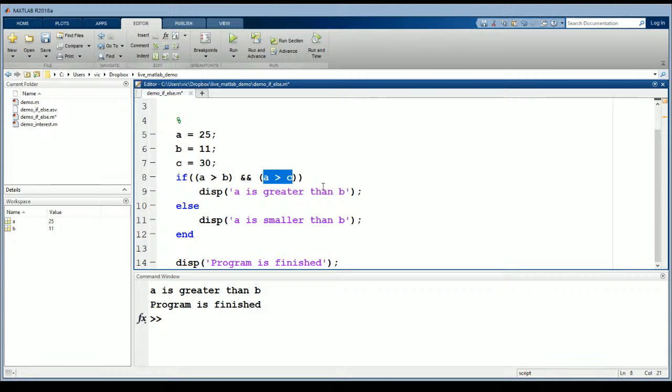So if both conditions are true, then we can say a is the greatest number. We can also use else if: if b is greater than a and b is greater than c, then we can say b is the greatest number.